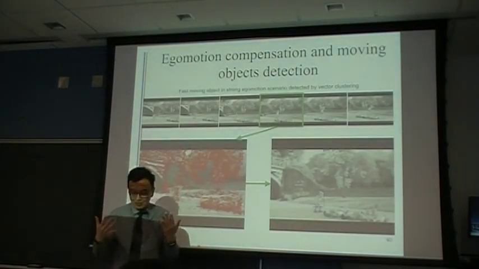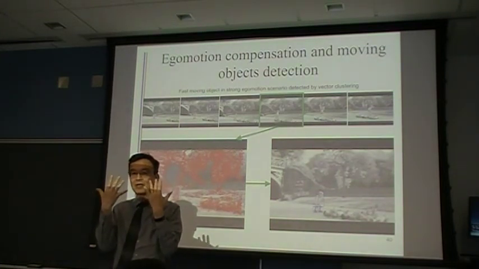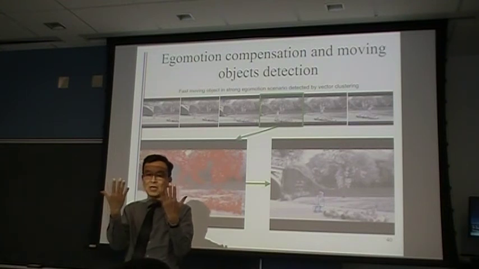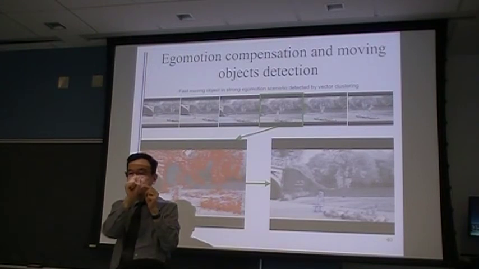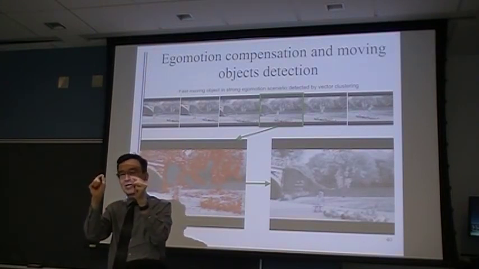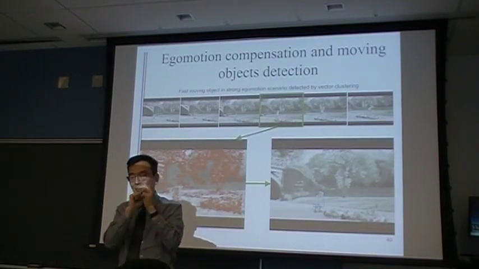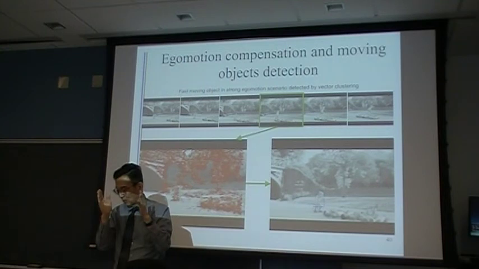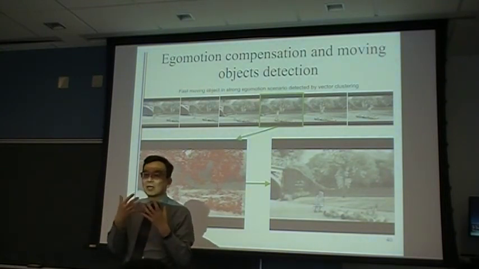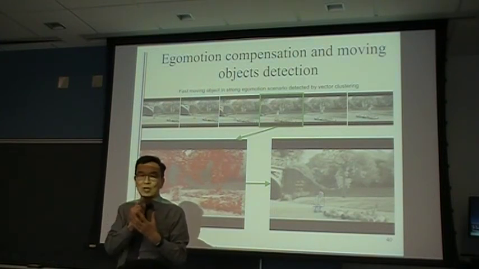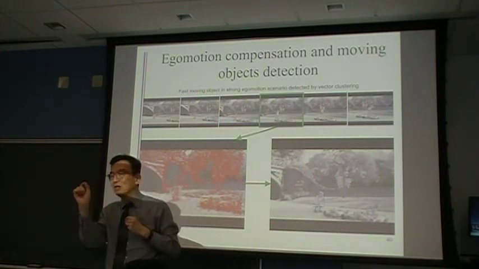Because optical flow is a very simple and, I would say, primitive comparison. You compare these video frames, and then you see if one object moves to a different position in the next frame, right? Then you say, okay, there is a flow vector for the object between these frames. But then, how can you tell that these optical flow vectors are, let's say, because of your own motion or because they are really moving, right?